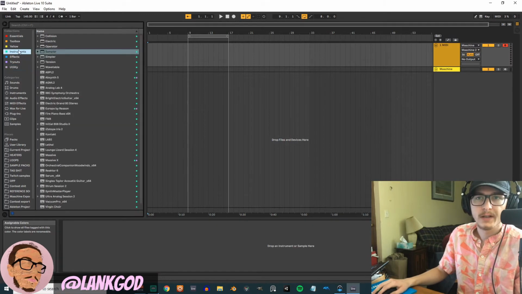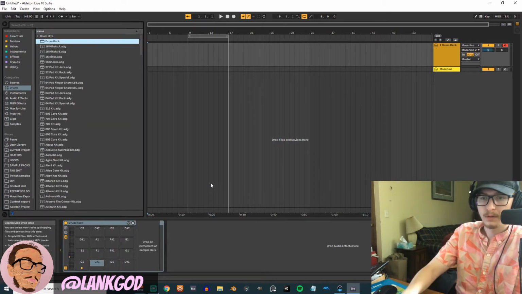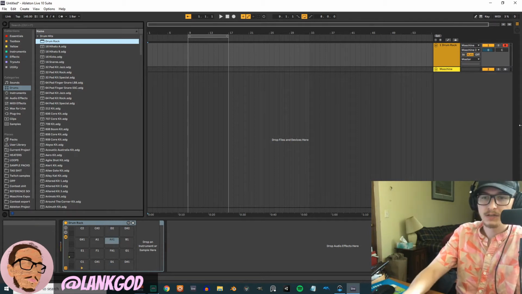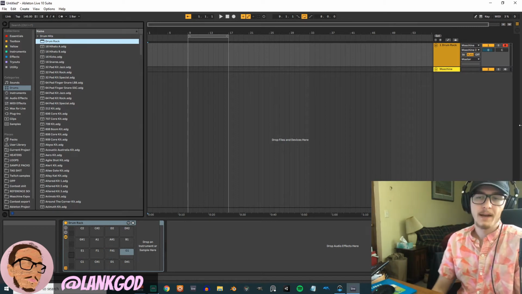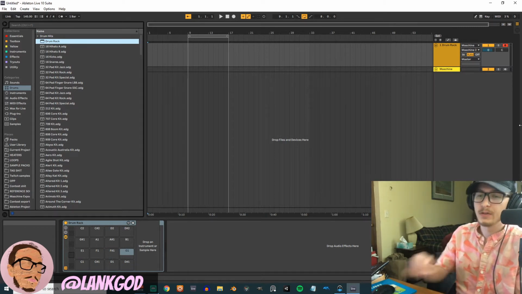So I'll show you a quick example. We throw a drum rack on here. If I go to my first group, where it's C1 chromatic, as I play it, it activates the drum rack in the corner here, and you can see it's C, C sharp, D, D sharp, E, F, F sharp, G. When it's every note and the sharps in between, that's a chromatic scale. So that's why you use the chromatic.